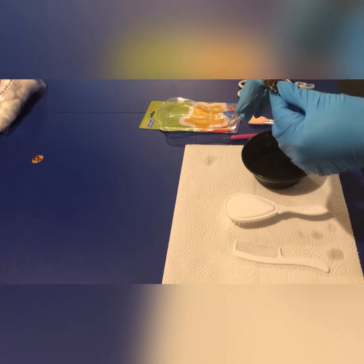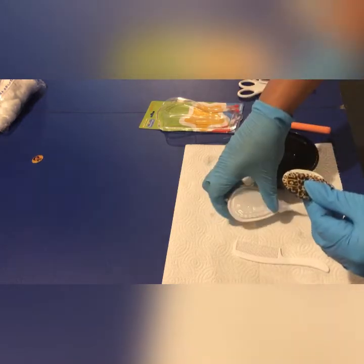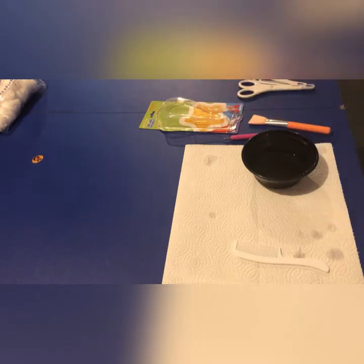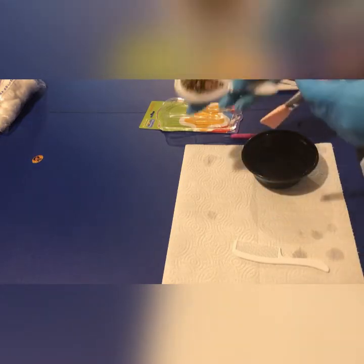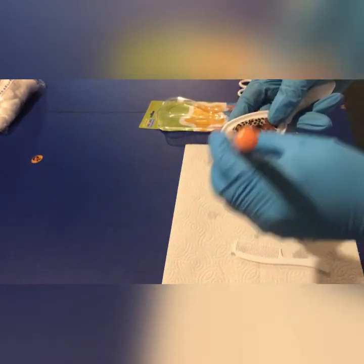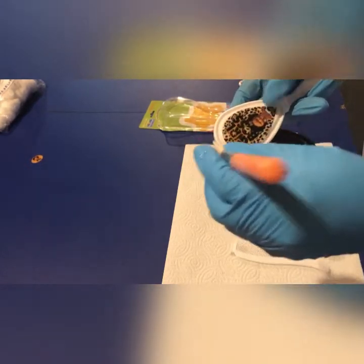You know what? I don't know if it's going to work now. I'll try it anyway. We're just going to go ahead and place the image onto the brush, and work the image onto the brush. I'm going to take the squeegee. So that's what we're looking like so far. I'm going to take the squeegee and go ahead and smooth it out. Make sure there's no air bubbles.